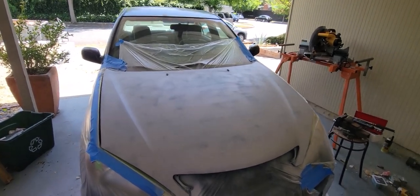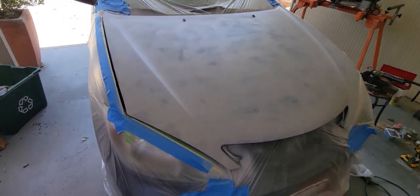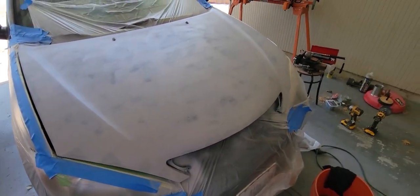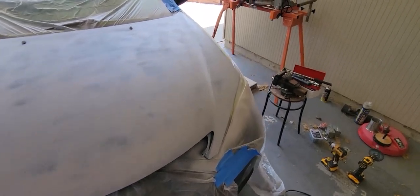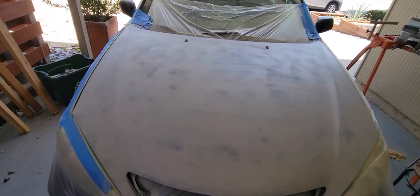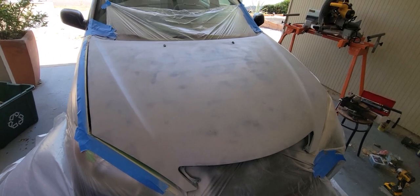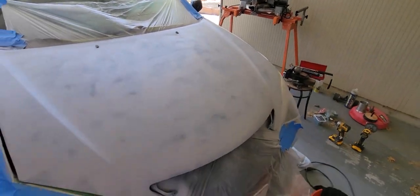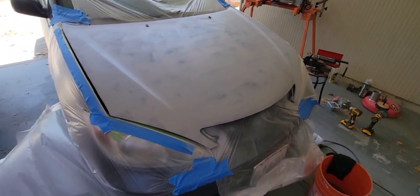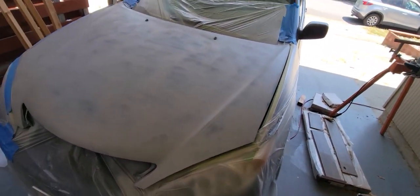I hit it with another coat of primer — just to get the feel for the painting thing. I don't have 100% coverage, but I think it's pretty cool. You can sand it — thousand-grit sandpaper, just using my hand and rubbing it on there. Feels pretty darn good. I was originally going to go down to Home Depot and buy the closest paint I could, but getting real paint that matches is really a treat.